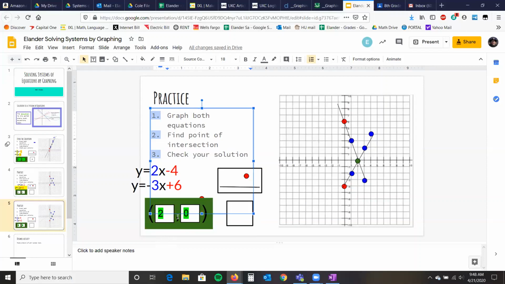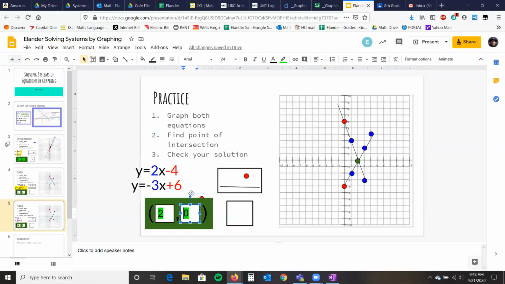Yeah, that's true. And then I do the second one. Negative 3 times 2 is negative 6. Negative 6 plus 6 is 0. So that one works too. So I know for a fact that I got my question answered. Okay, so 2 comma 0 would be our solution on that. Okay? Any of you guys get that? Did you guys get 2 comma 0 for your solution?